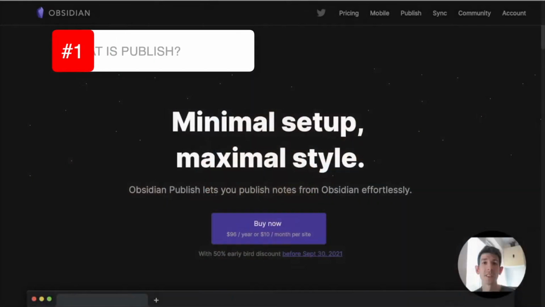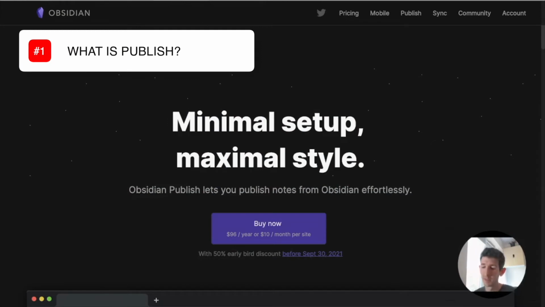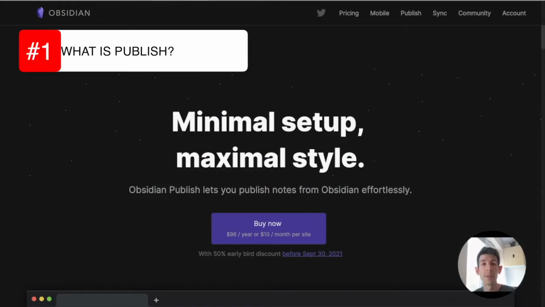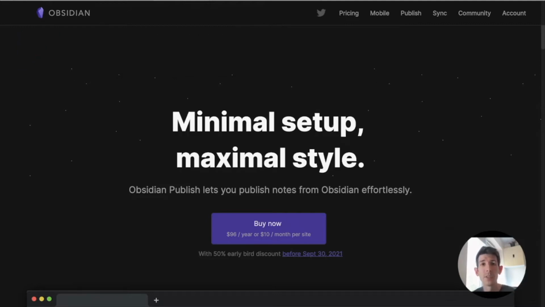Obsidian Publish is a service from Obsidian which allows you to publish your Obsidian Vault online so that other people can access your notes, see your notes, and go through them there. It's basically a kind of way to make your own Wikipedia online, but with your notes, your thoughts, your contributions. Now, this doesn't have to be all of your notes from your vault. You can select which notes get published online, so you have control over what you're sharing.